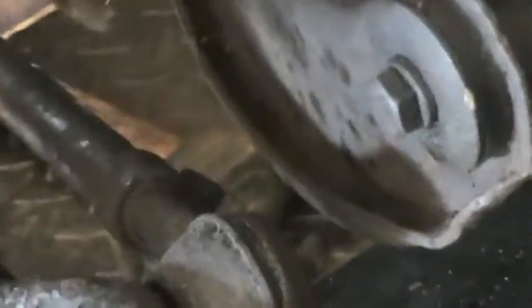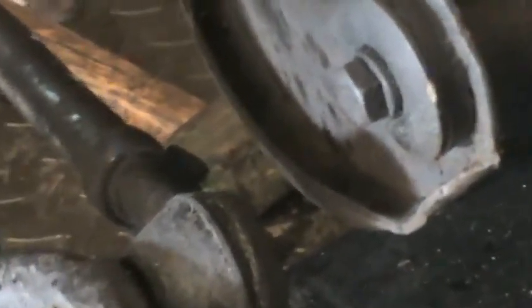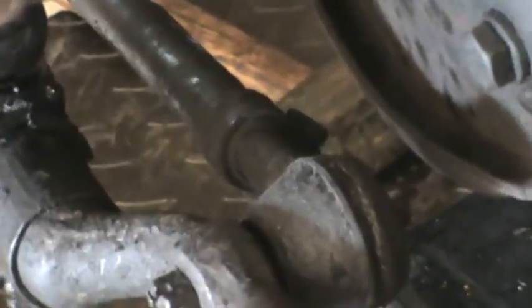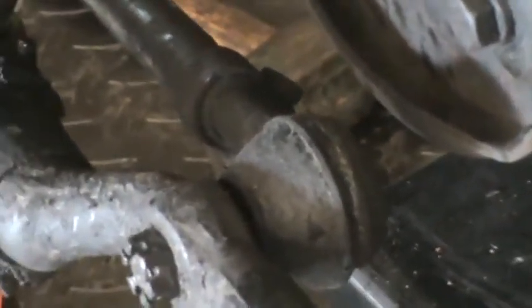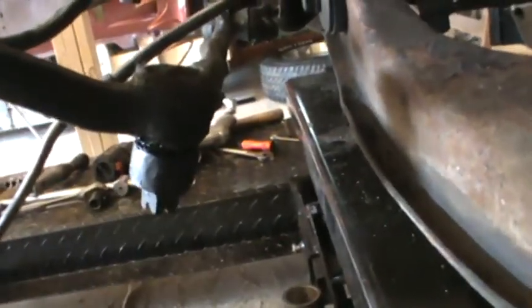For some reason, the one on the driver's side that attaches to the steering knuckle, that was a 5/8. Don't know why. They're both aftermarket, so probably just a different brand or something. And then, of course, the last bolt that I haven't mentioned yet, the one that attaches the idler arm to the drag link, is a 3/4.